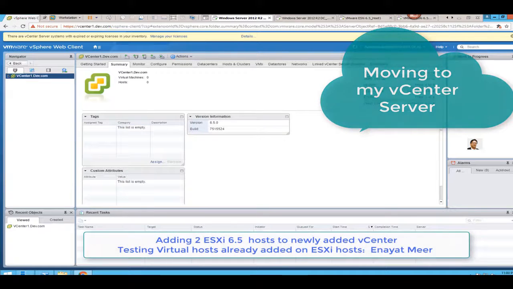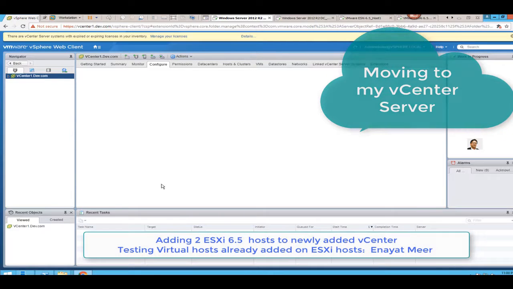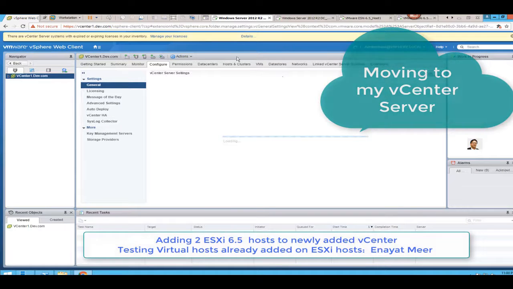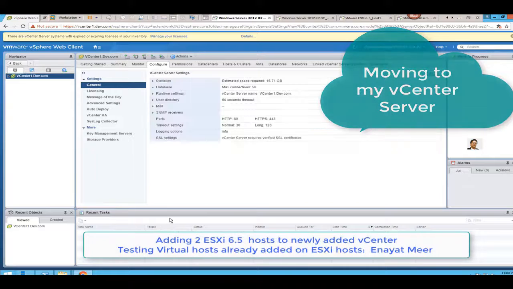In my previous videos, I believe in video number 9 and 10, I have added my virtual machines in my ESXi hosts individually. But now I have installed my vCenter 6.5 where I am going to add, one by one, my ESXi 6.5 hosts.